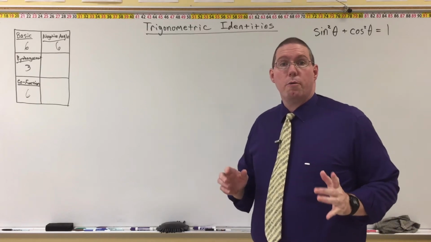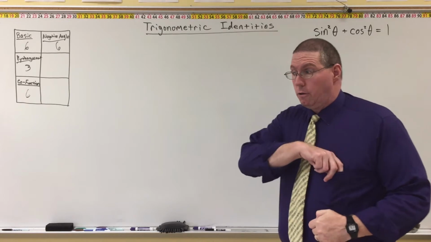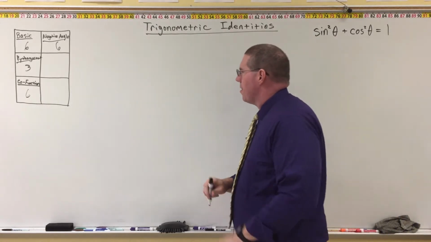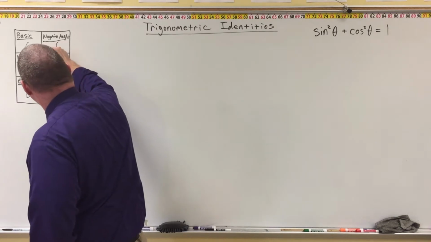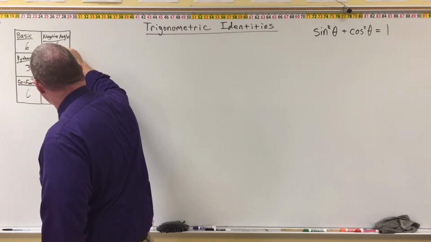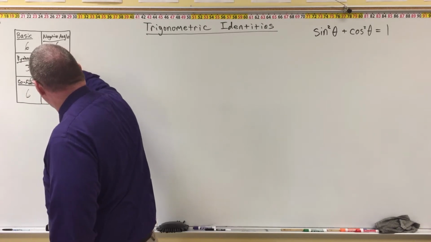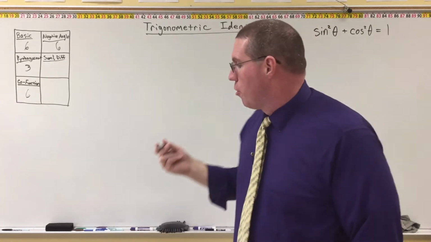All right, so now we're going to do the sum and difference in an angle formulas. What does that mean? Well, first of all, I want you to put it in this box right here. So we're going to say sum and difference, okay? But the idea is it's a sum or a difference within the angle. So this is what I mean.